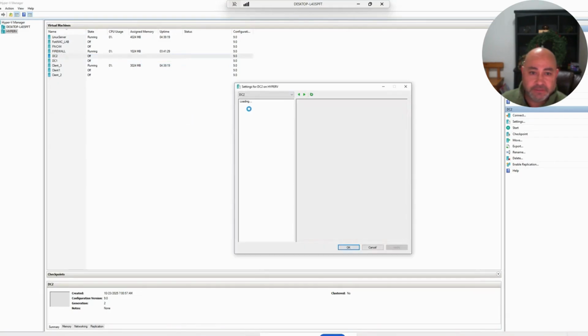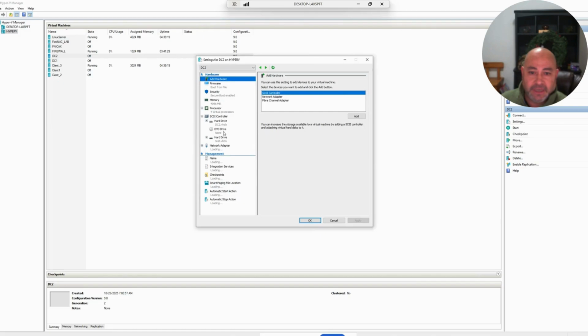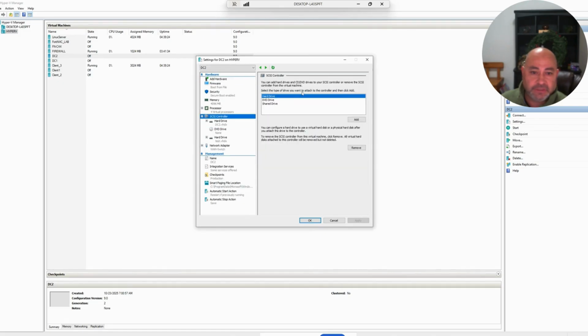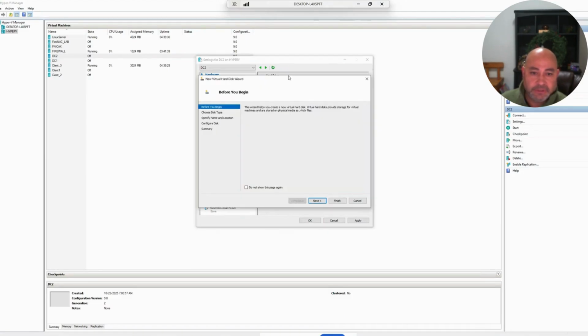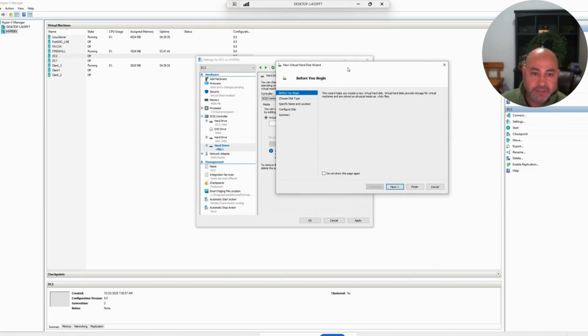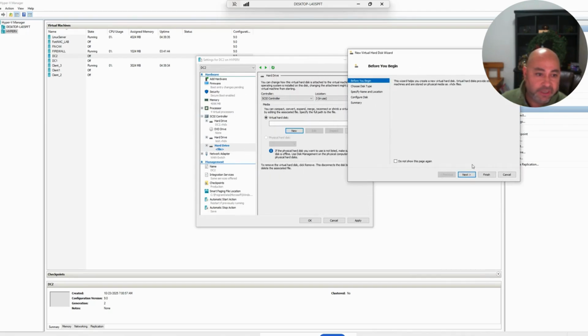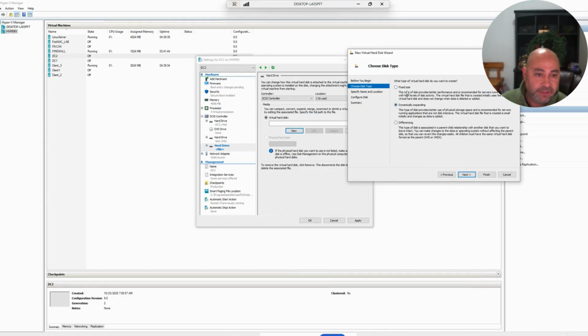Let's go to the settings. And let's do SCSI Controller, hard drive, and let's do new. So once you get here, you're gonna choose your partition: fixed size or dynamic expanding.